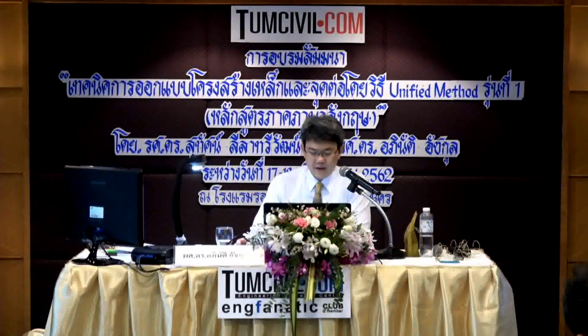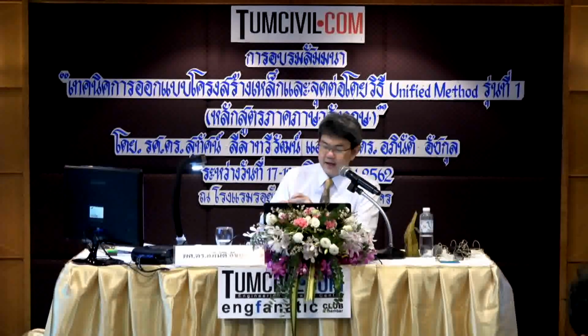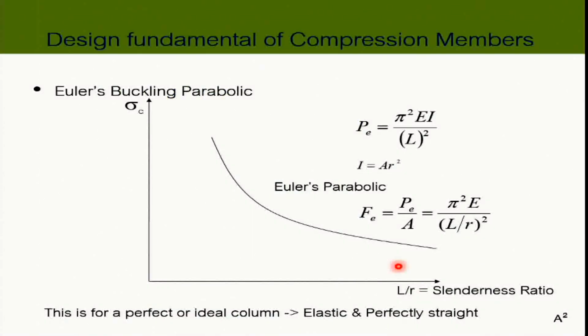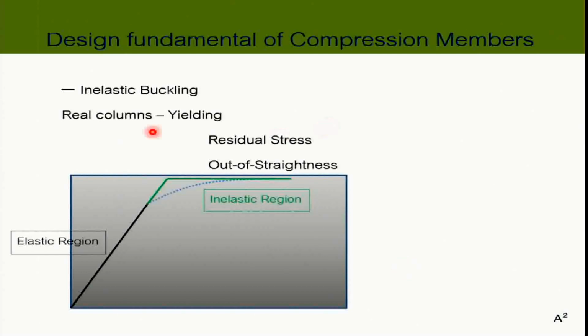Now, it's been mentioned in the morning that this is the theoretical graph or formula obtained under, say, the perfect scenario. Okay, but in the real world, we need to take into account a few more things so that we can have the real design formula that can help us approximate the compressive strength of the column. So the first thing is that, as I mentioned, we cannot have the stress close to infinity.